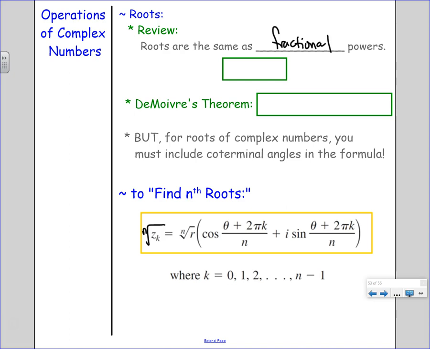And so if I have the nth root of z, it's the same thing as z to the 1 over nth power. Remember I told you this only gets weird when we have a power that's less than 1 but greater than 0. Because technically, a root can be seen as a power. So I could use the original DeMoivre's theorem.